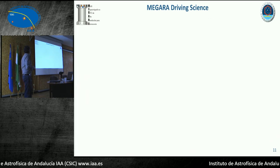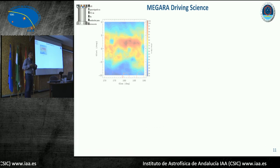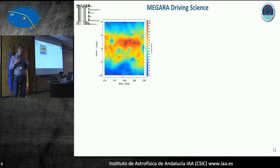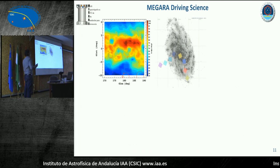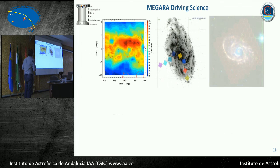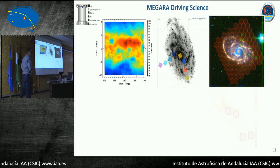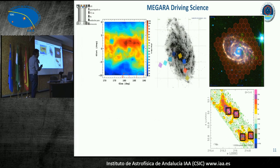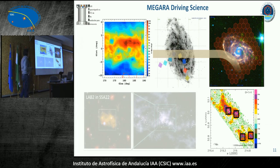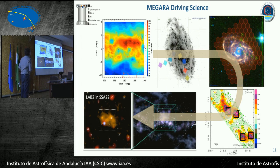Okay, what is the science that is driving us? Well, we have such a large team, and we are building a facility instrument, so we want to make the instrument something useful for everyone in the GTC community, Spain, Mexico, and Florida. So we basically have entities that go all the way from the study of stellar clusters in the galactic anticenter, the Perseus arm, for example, the study especially of the low mass systems, brown dwarfs and low mass stars in general.